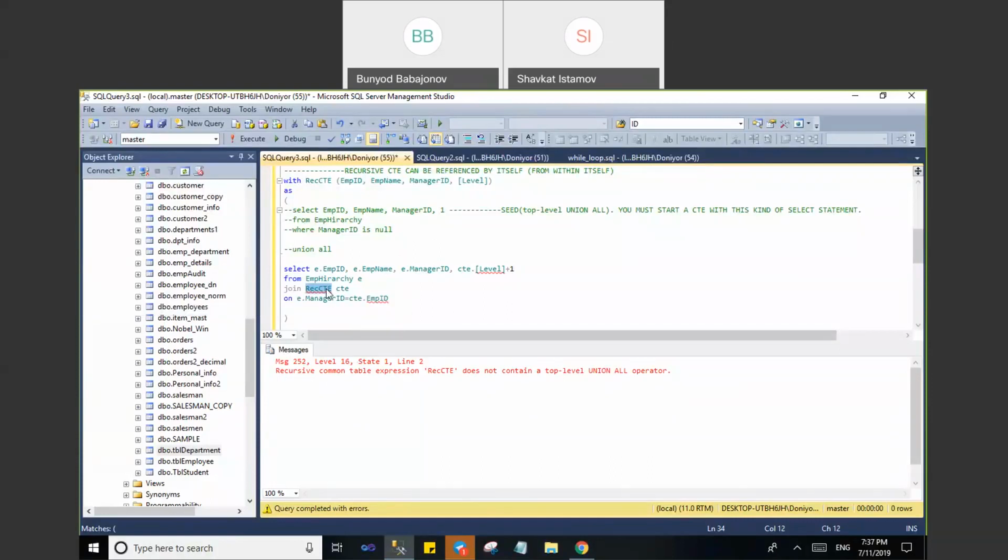And a recursive CTE must have this top-level union all or seed. Seed means the beginning. You must have this kind of thing, 1. This is the seed. Otherwise it will give you this error, because it's a recursive CTE.